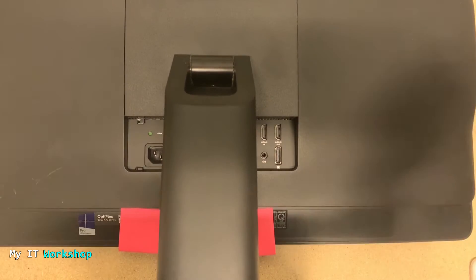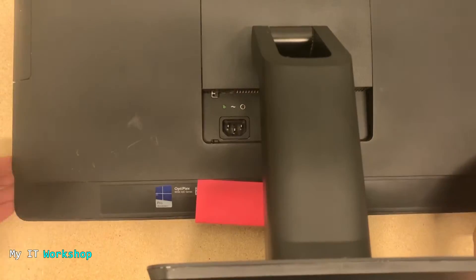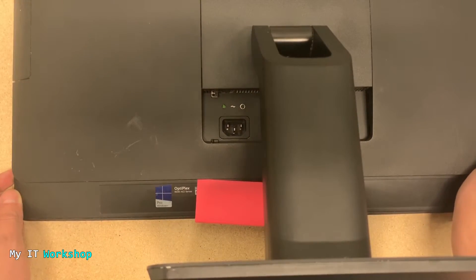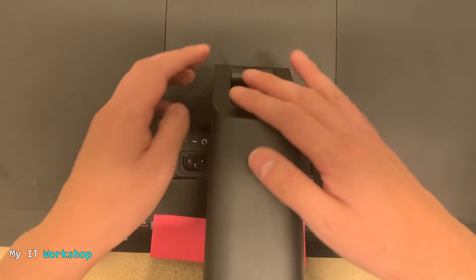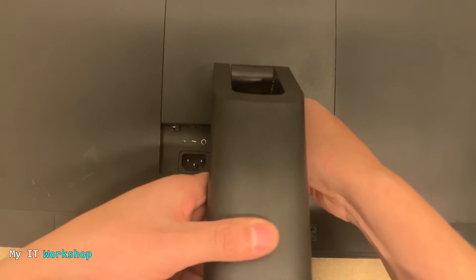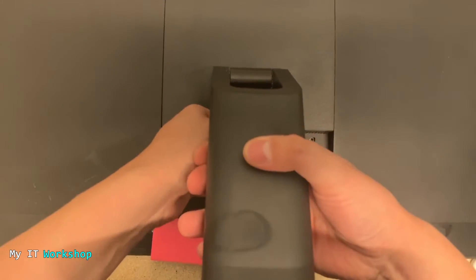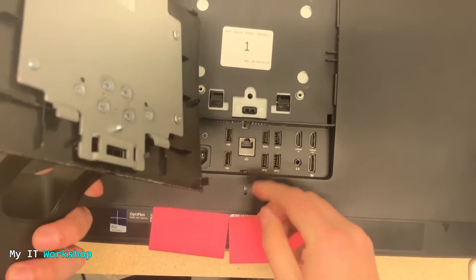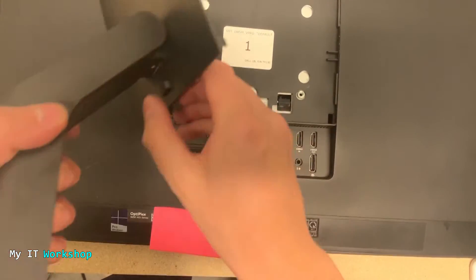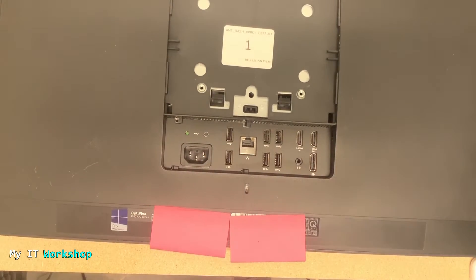I'm showing you that I don't have any jewelry or watches on my hands or wrists. Now I'm going to press the power button for about 10 seconds — the video is sped up in many places so you don't have to wait the actual time. Using your thumb you release it; you have to press kind of hard. That's how you release it, and you can see the hole and the button that you have to press. We're going to put it aside — we don't need it for now.